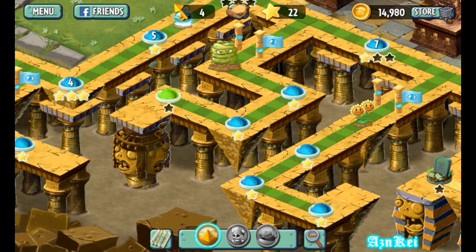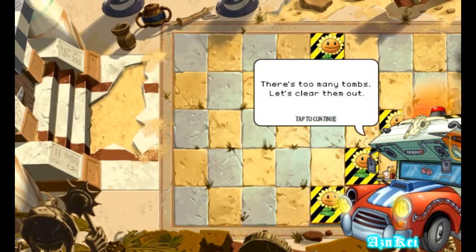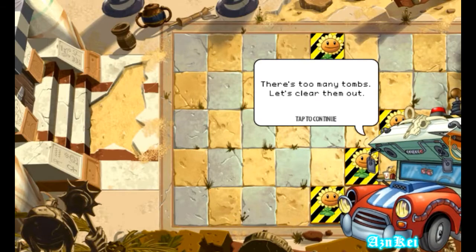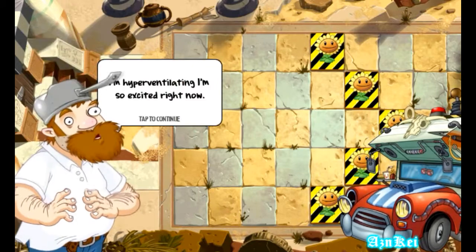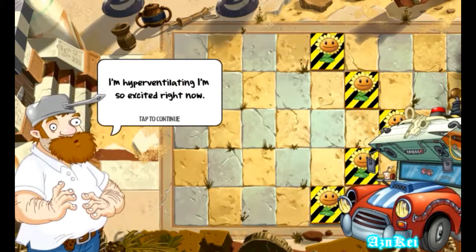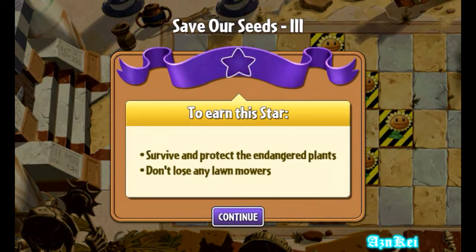Alright, final level of the optional path, the 3 keys optional path. So let's do this. Oh my god, now there's 5 of them? There's too many, let's clear them out. I'm hyperventilating, I'm so excited right now. Yeah, the same thing as the first two levels. I mean, protect the sunflowers in the danger square, and don't lose any lawnmowers.